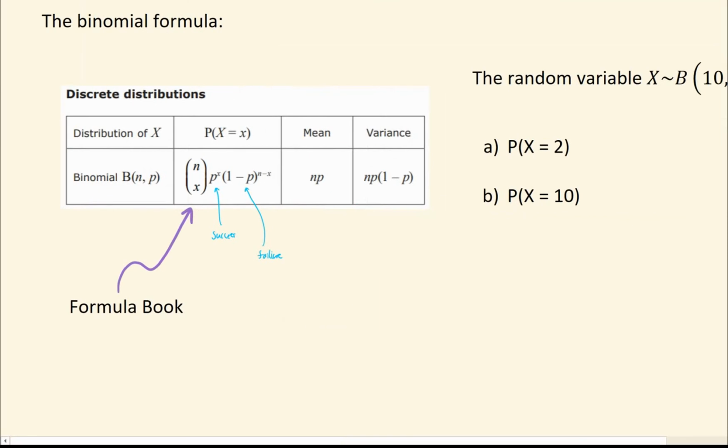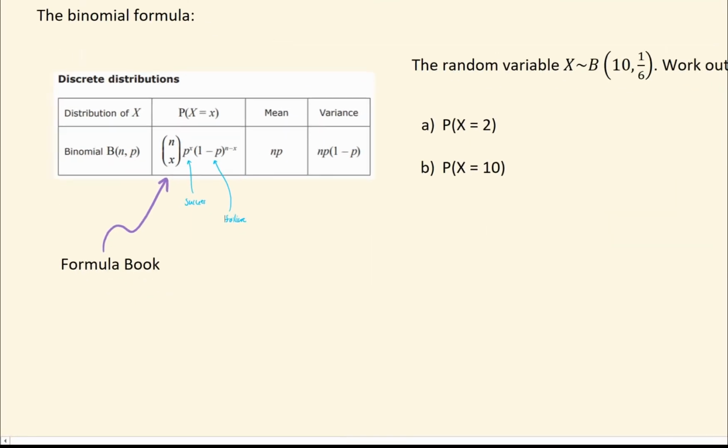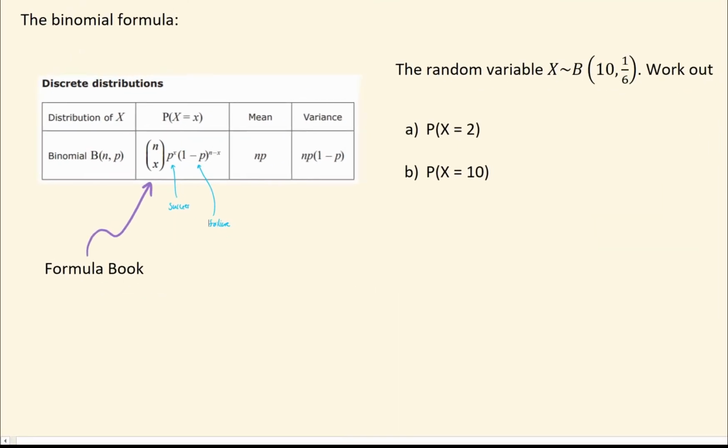Let's use this, and let's go through a couple examples. So here I've got a random variable where I'm doing 10 trials, and my odds of success is 1 out of 6. So we could say rolling a dice again and getting a 6. Work out the odds of getting 2 whatevers. I just want to have 2 successes. So for here, I know that lowercase x equals 2, because it's always probability of x equals lowercase x. I know what p is, I know what n is, so I'm just going to copy this across, and let's write down what we've got.